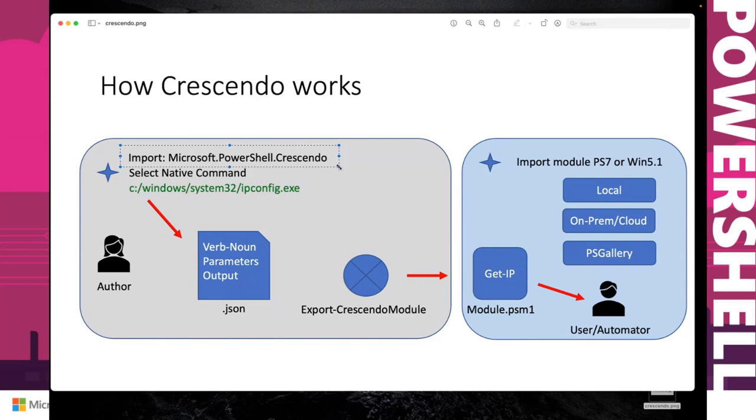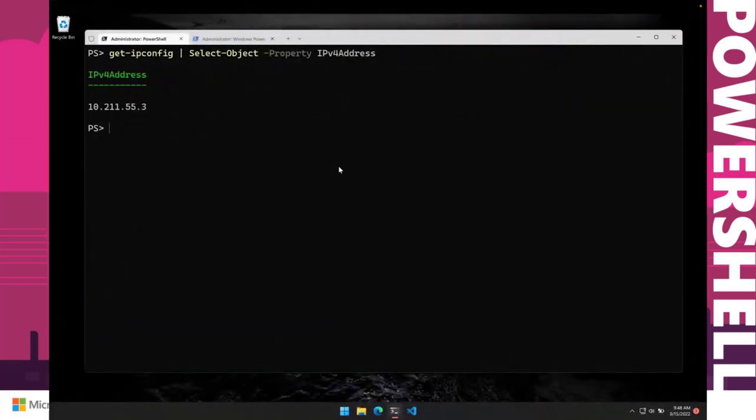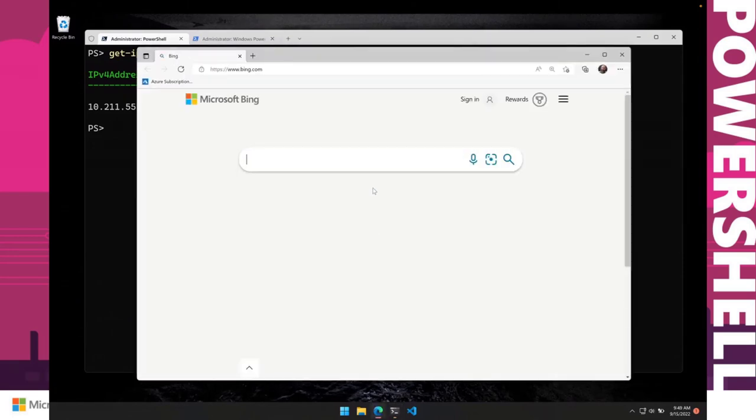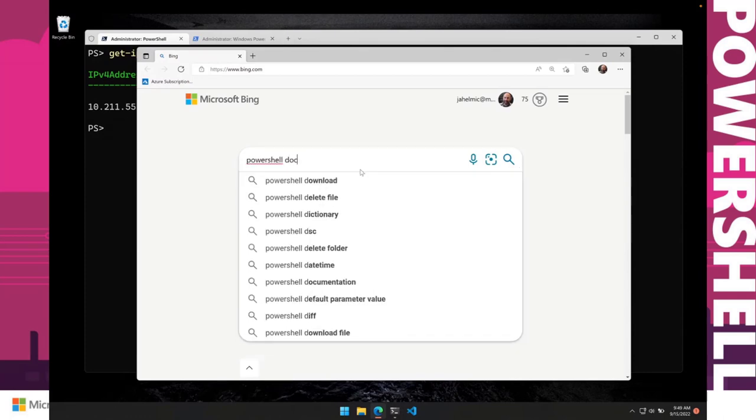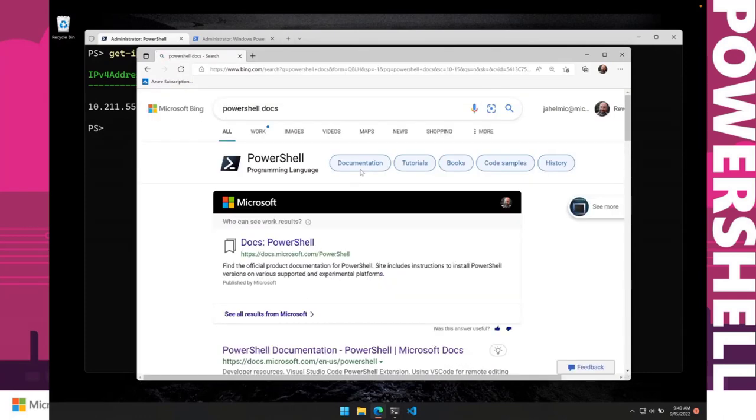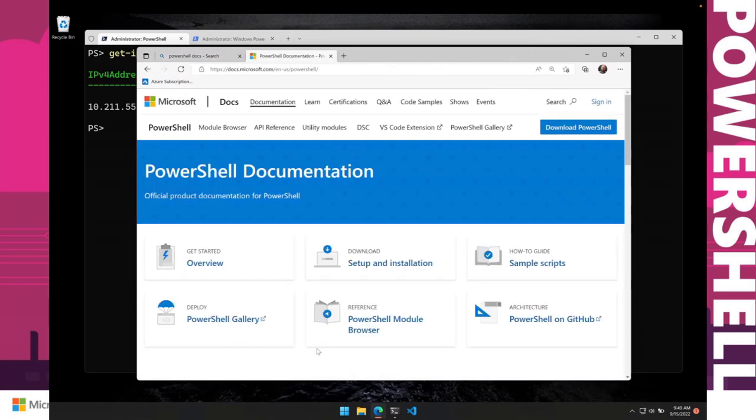That's pretty awesome. Sounds really easy. Are you going to show us how we do that, Jason? Oh, all right, fine. So here we go. Let's go over here and take a look. Now, one of the first things I want to show you is that we do have documentation on all of this, and we're adding more and more documentation to it. You can find the documentation by going to PowerShell Docs. And you can click this one or this one down here, and go into the documentation.